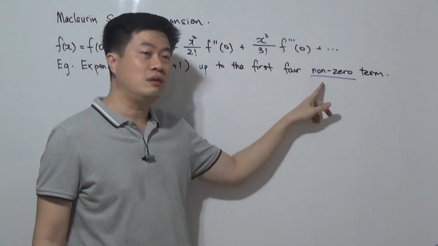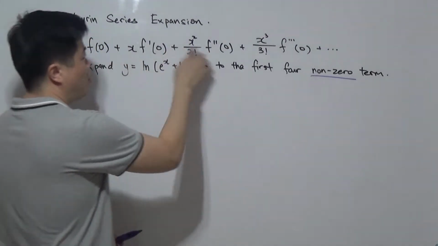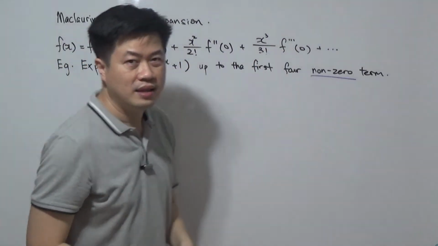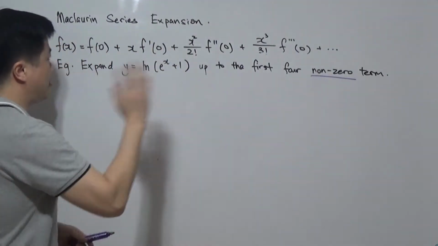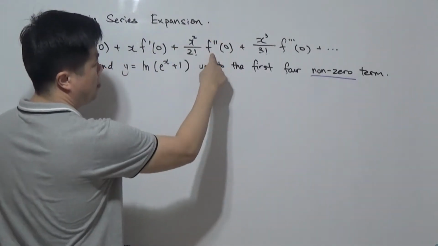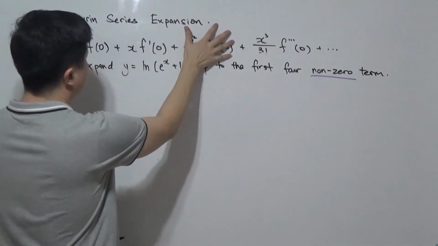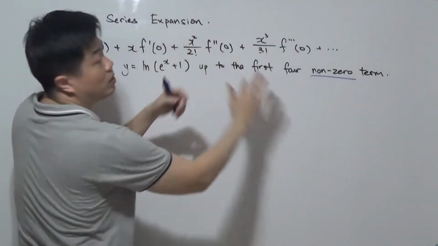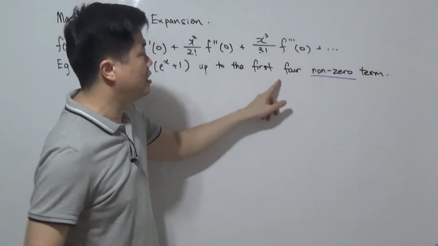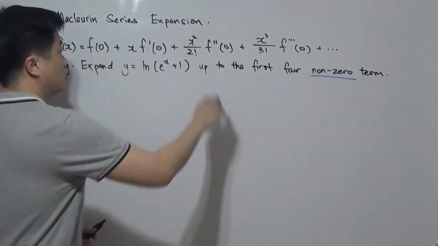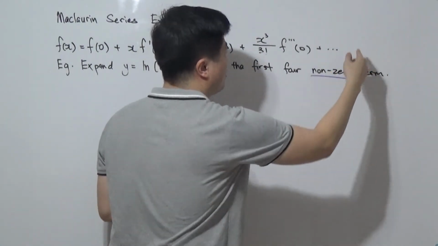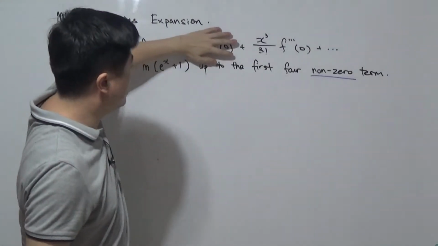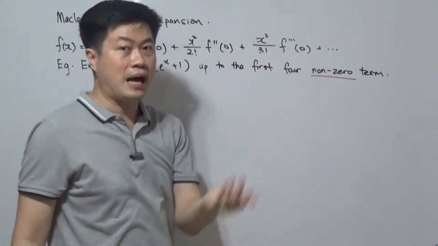This is a tip for your exam. When it says non-zero, it means that somewhere along this expansion in ascending order, some of the terms have coefficient 0. For example, let's say f double prime 0 is actually 0, so this term is gone. If you were to just give the first two terms and this last one, there are only 3 terms. You will not get your full marks, because they ask for 4 non-zero terms. So you would have to move forward and give them the next one, which will be up to x to the power of 4. That will make it 1, 2, this is 0, and then 3, 4, for example. So be careful here.